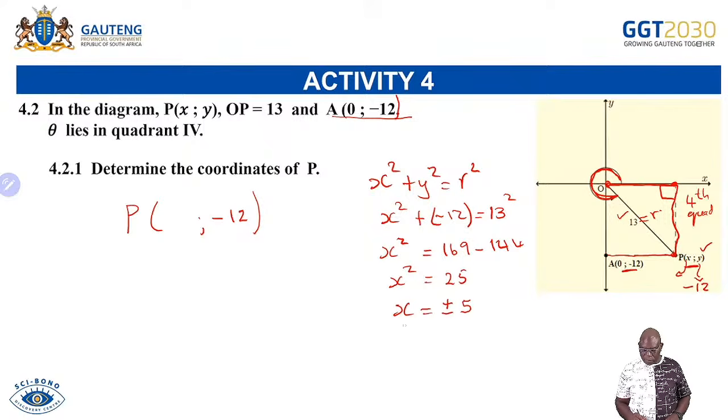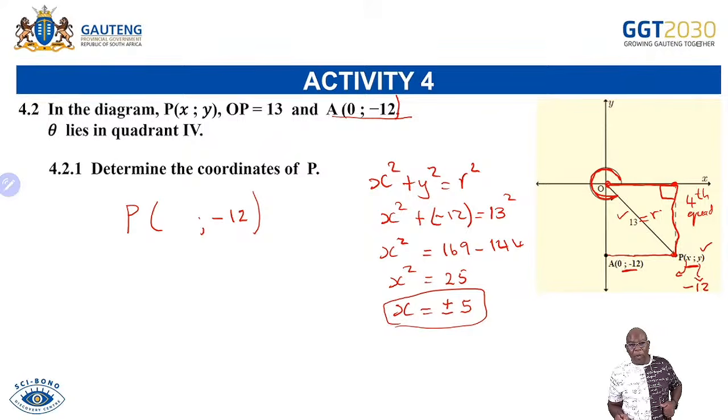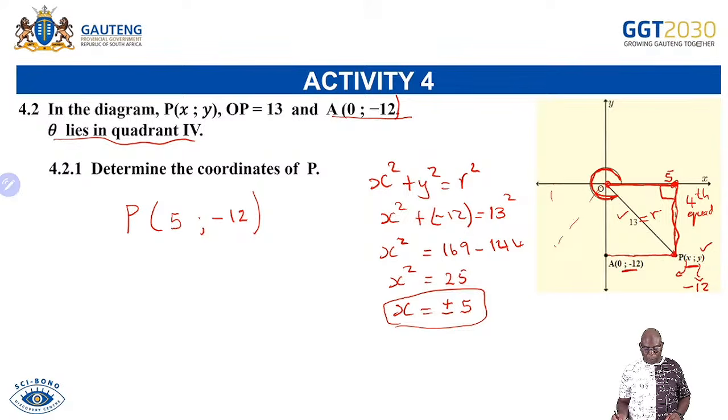Then with these two values here, I must decide which one I'm going to take. Remember, if I take the square root, it's plus minus, only for the X and the Y. The R is always positive. So now I know it's 5, but I know it's in the fourth quadrant. They said the theta is lying on the fourth quadrant. On the fourth quadrant, the X value will be positive. So meaning that X there will be 5. If you put a negative, we are saying this value will be on the other side, you see? Right. Now we got the P coordinates, 5 and minus 12.